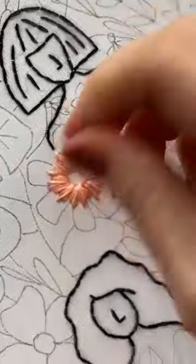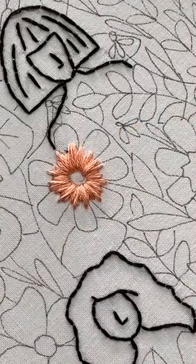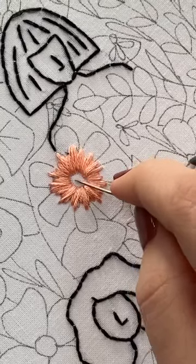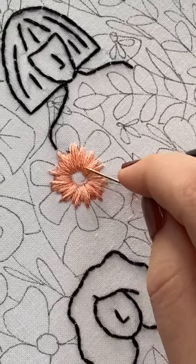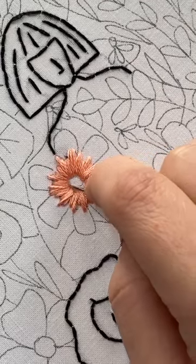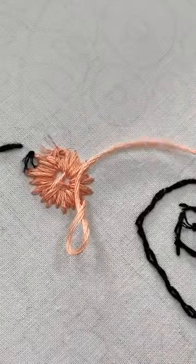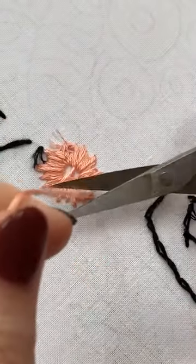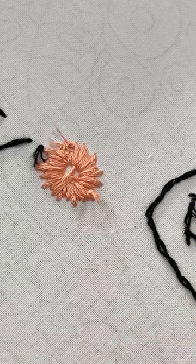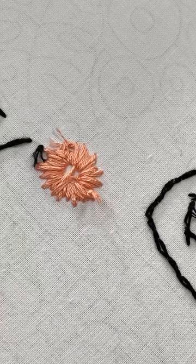Okay, and then the one thing I am gonna do is end my knot on the outside here, like that, because the inside I'm gonna be filling in. So I really don't want any big knots around the inside of my circle because that's gonna make it difficult for me later to put my stitches down there. So let's flip her over, make a little knot. And then we're gonna do the exact same thing on the other flower, the middle of the other flower.